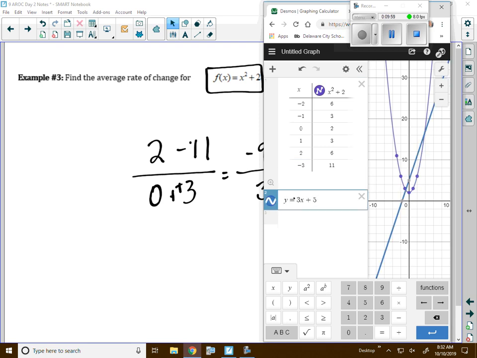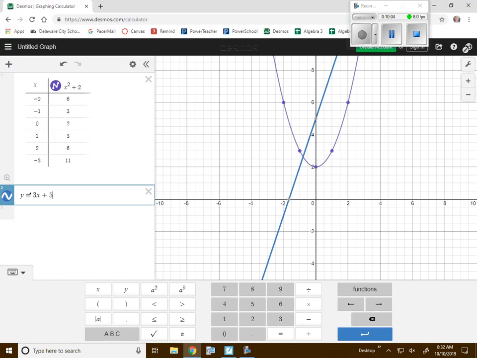Okay, look at that blue line. Let me make this a little bit bigger here. Look at that blue line. That's straight. So if it has an exponent of 1, because that's technically x to the first there, it's going to be linear. But if it has an x squared in it, or an x to the third, or x to the fourth, it's not going to be linear.